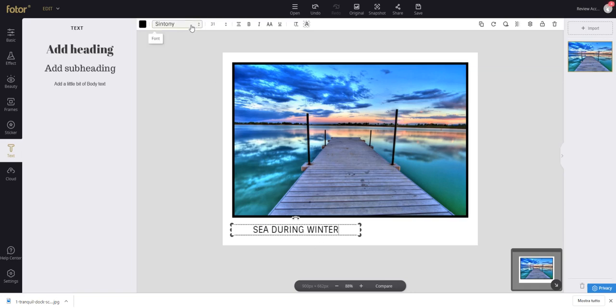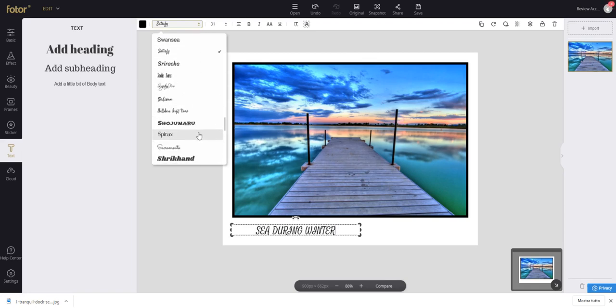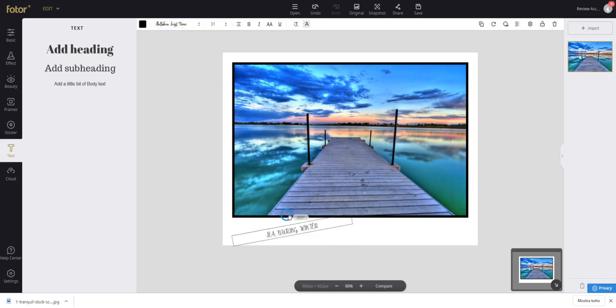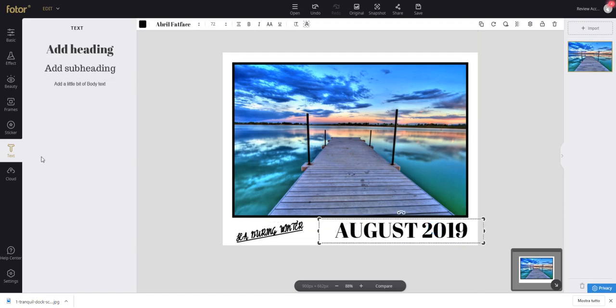And when you add this, you got a lot of really interesting fonts you can use to customize your message. And you can also change the color, change the size, make it bold, position whatever you want. You can enable background or not, you can make them uppercase, you can underline if you want. I mean, there are so many options, really easy to add, which are really interesting. As you can see, it's really straightforward to use. I haven't used it before, it's my first time, so I'm just playing with it.